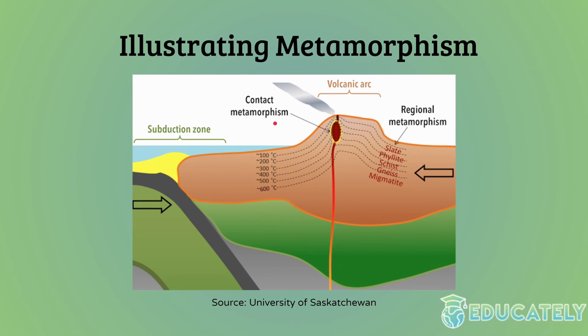I think this illustration is good for seeing the difference between contact and regional metamorphism. You can see that we have a volcano. We have two converging tectonic plates. That's how most volcanoes form. You have this magma oozing through, and we have a magma chamber right here, and notice that magma is just melted rock, but around the magma, we have rocks that are heated up by it, because magma, of course, is very hot. But notice that these rocks aren't melted. It's not hot enough for the rocks to actually melt into magma, but they're getting modified. That's what metamorphism is, specifically contact metamorphism. It's happening as a result of heat.